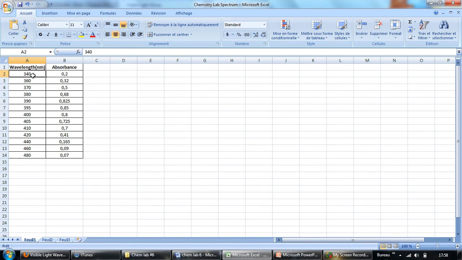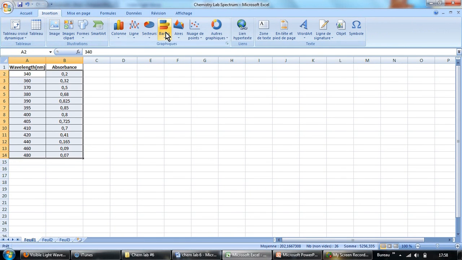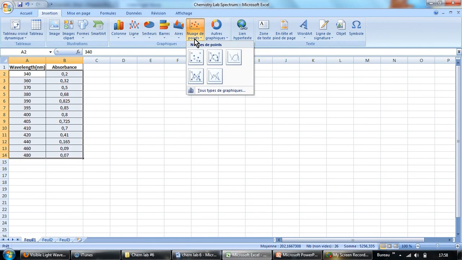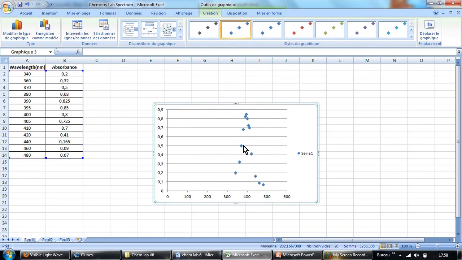So the first thing you want to do is select your data, Insert, and you can choose the graph you want, and this is the one I want.